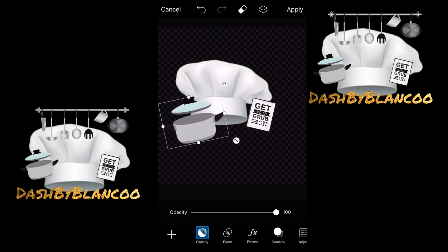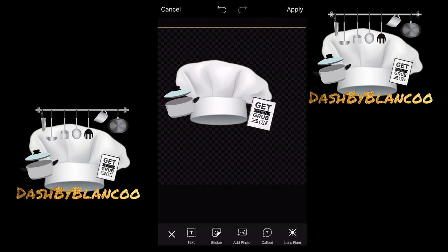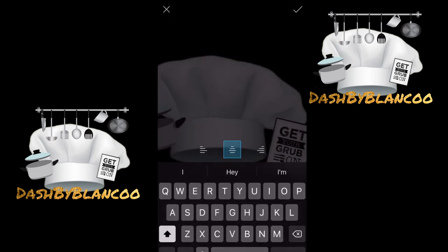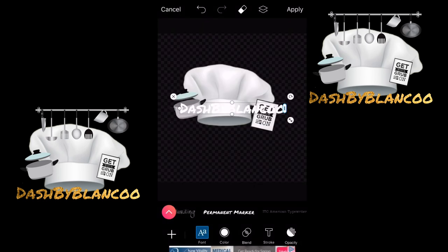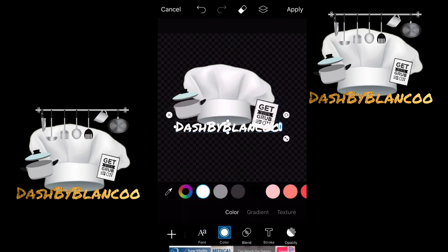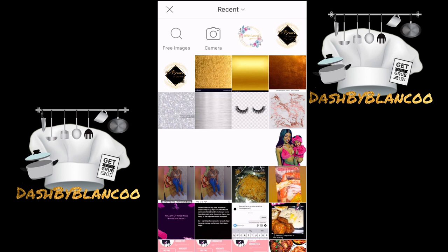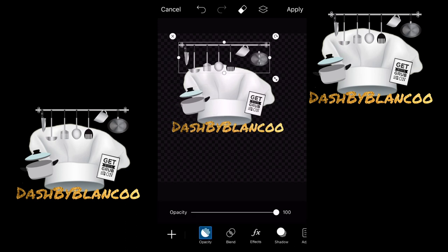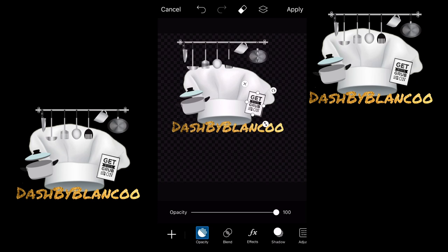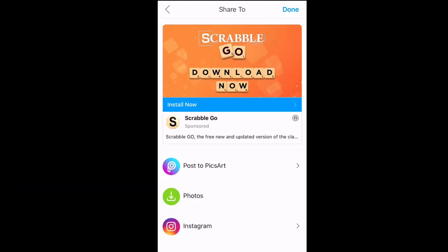Now I'm working on placement — where I want my items to go, what I want on top, what I want moved to the back. Move around the items and play around with it. Now click 'Add Text' on the bottom. I want my logo to stand out, so I want gold writing. They don't have a gold option, so you want to choose 'Texture' on the bottom, then choose that image. I went on Google and typed in 'gold background' and saved a few images to play around with different shades of gold. Now I'm satisfied with this logo — hit 'Apply' and save.